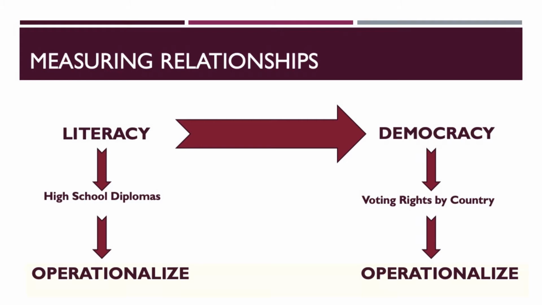And then finally, we operationalize those definitions. We collect data from population surveys in each country, and we then determine the percentage of individuals in each country with a high school diploma. And then we determine whether or not all citizens have the right to vote in elections in each country. Okay, so that is the essential process of how to operationalize concepts. Let's do a couple more examples to really understand the process of operationalization.